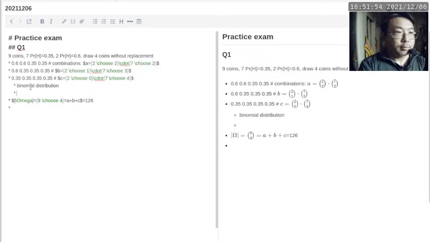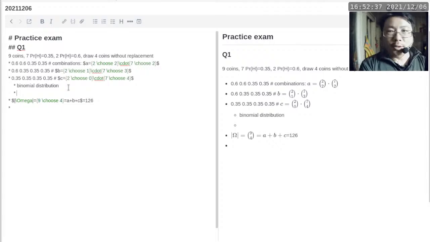So in this case, each event is independent. Yes, each coin flipped is indeed independent. In fact, we have 4 different coins, so we are not even tossing the same coin 4 times. We're tossing one coin once, and we want to find out the probability of exactly 2 coins landing on the head and the other 2 landing on the tail. Each coin doesn't have the same probability for heads in general, but these 4 do, because for this particular subcase we are handling the case where we have 4 coins and each one lands on the head with a probability of 0.35. So this is the easy one because they all have the same probability.